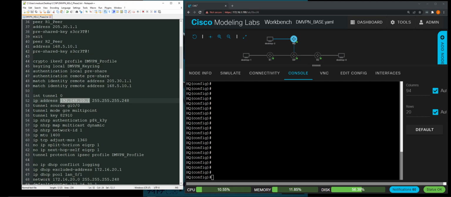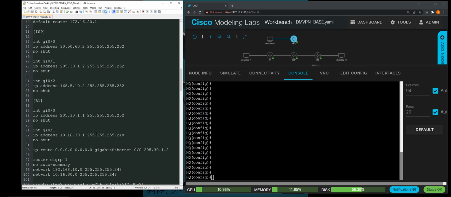So it'll leave the different spokes as the next hop IP as appropriate. And that's pretty much the only difference for the hub or HQ router.